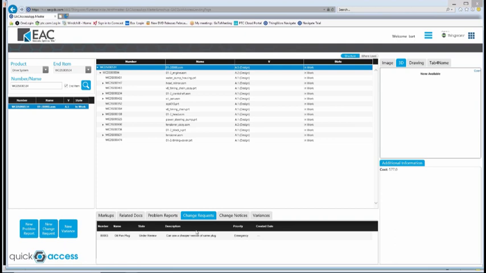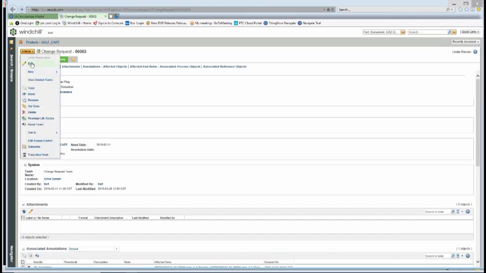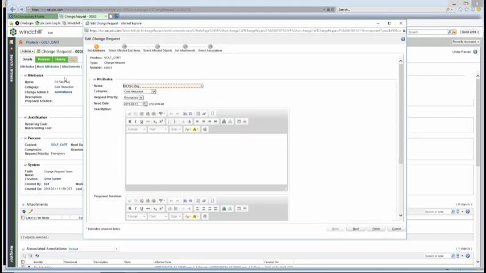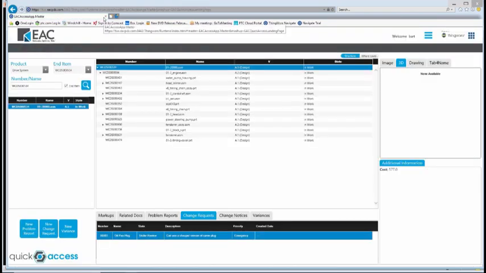If I wanted to maybe take a more in-depth look at this change request, remember, I'm in Windchill all the time. I just double click on it, and now I'm here in Windchill. And if I wanted to, maybe go in and change or edit this particular change request, I can do that now because I've been in Windchill the whole time. I've just been accessing it in a different fashion. But here we are in the middle of that change request. I can go and start adding some attachments or anything else that I should want to do. So the nice thing about the apps is that they are Windchill, right? We're just having different views of it.